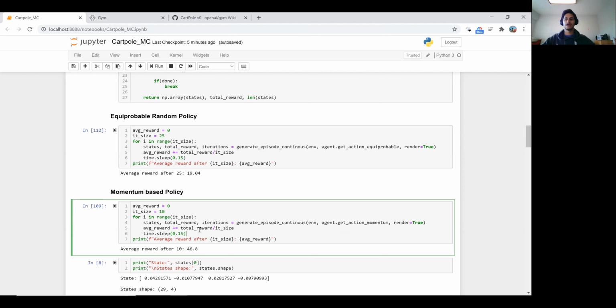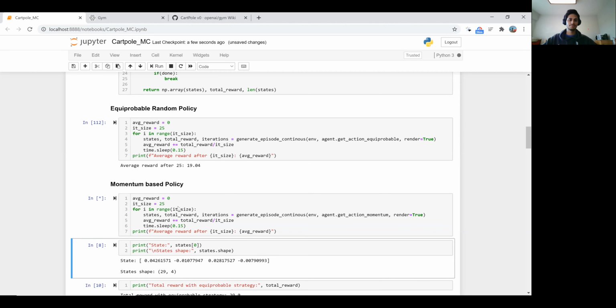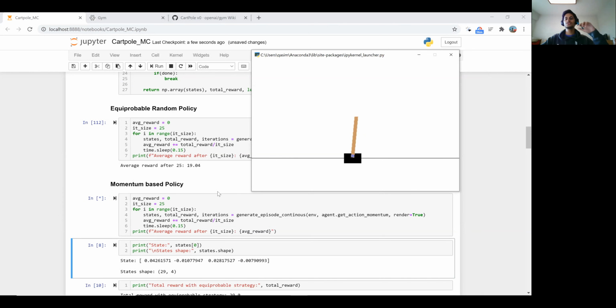But just to see that this is something that the agent could potentially learn is something noteworthy and something to state. And let's do the same thing. Let's run this policy 25 times, let's run 25 simulations, 25 episodes, and let's see how that goes. So as you can see now, the agent is performing much better than the random policy, and it's basically stating that if I'm on this side, move the cart in that direction.